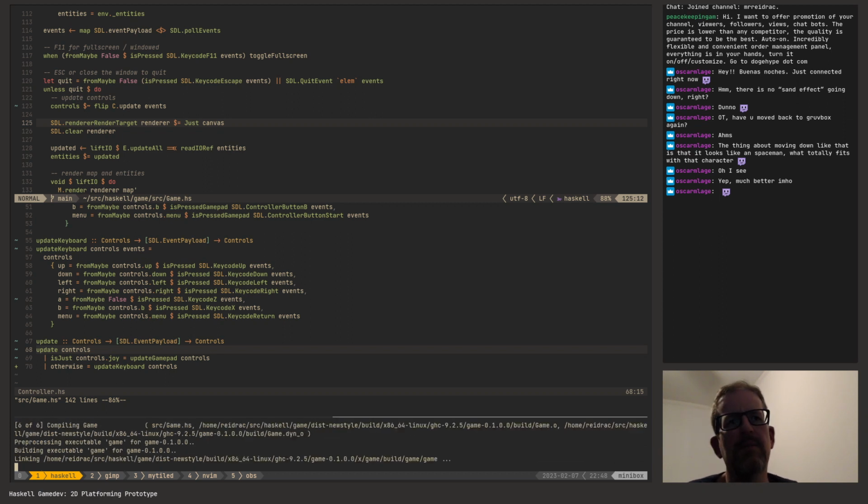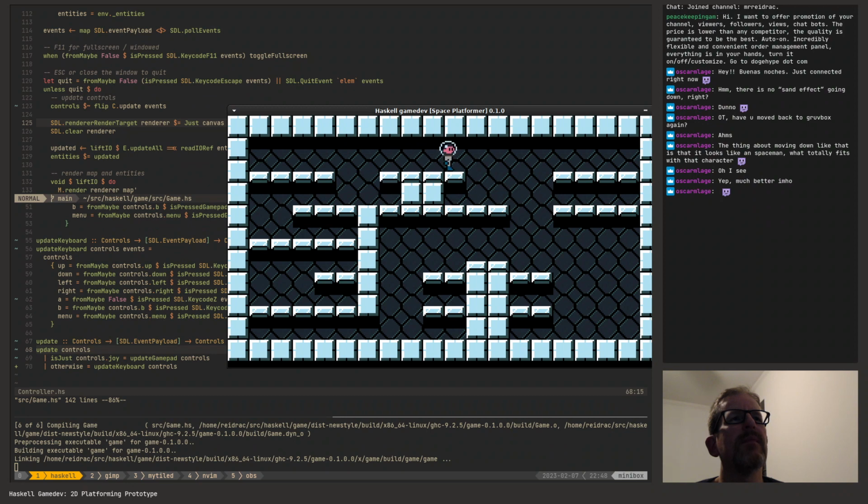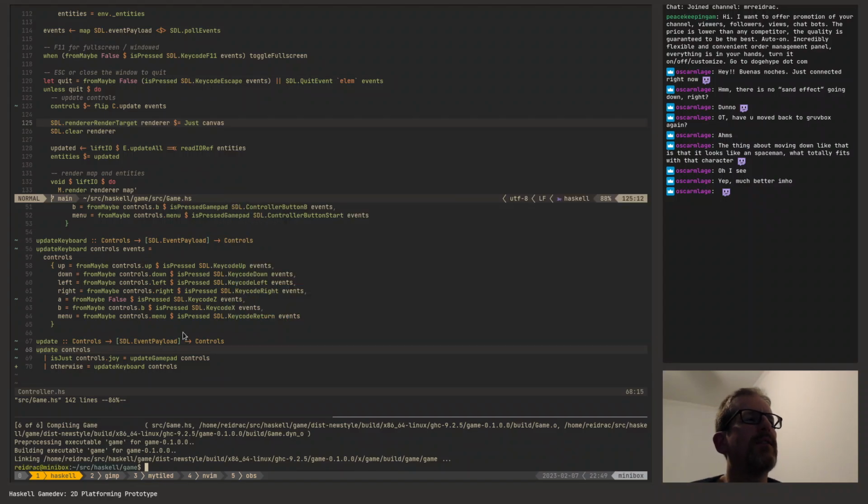Oh, the Bluetooth gamepad is off now, so I can take it away and use the keyboard again. Yeah, it still works the same. Now, if I was in my day job, I would write a few tests, but I'm not going to do that, I think.